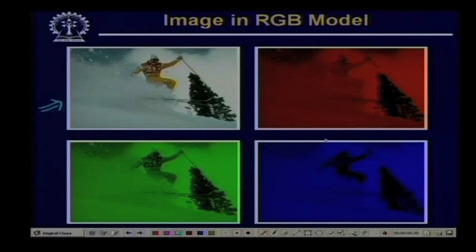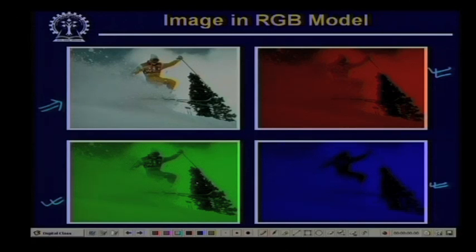The red component is represented in red, the green component in green and the blue component in blue.